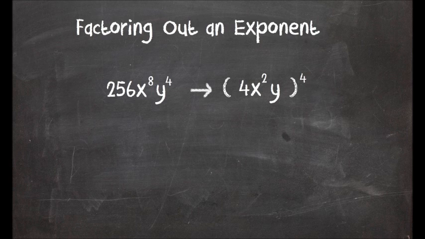Now let's see if that tip from before can help us out in this one. X to the 8th is being rooted by 4, which means we can divide 8 by 4 and get 2. That's how we get x squared. Now we have y to the 4th being rooted by 4 also, and that's 4 divided by 4, which gives us 1, which is where we get y with an exponent of 1. And like usual, with an exponent of 1, we can leave it out.